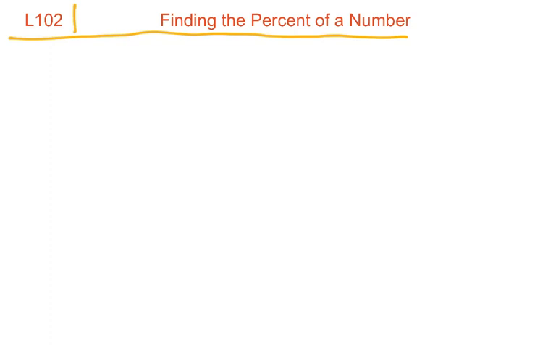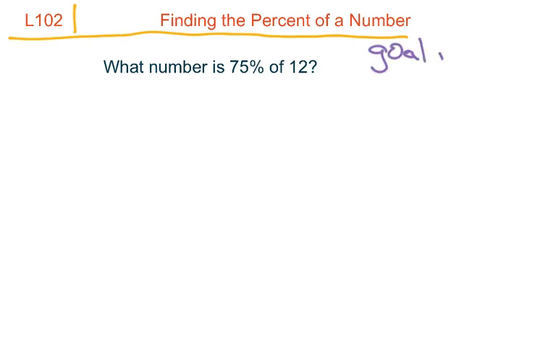So let's dive into what I love, L102, finding the percent of a number. So let's write down this model question. It says, what number is 75% of 12? Maybe some of you already know this, but we're going to explore things to do here, because what I really want 5th grade to be about is setting you up for your foundational future. And your future, friends, is algebra. And so our goal here is quite clear in my mind with a question like this.